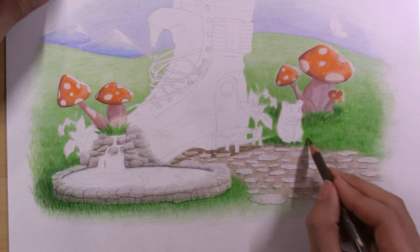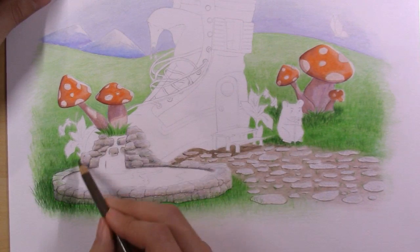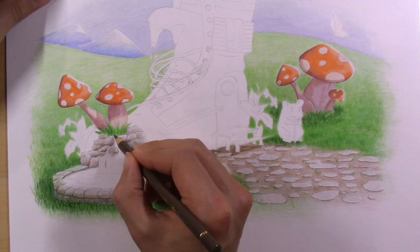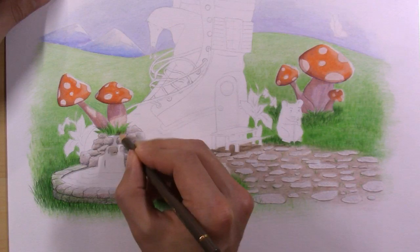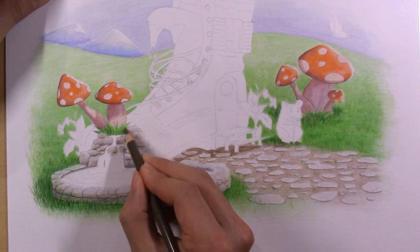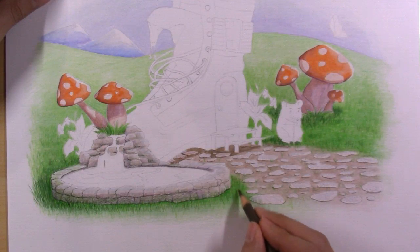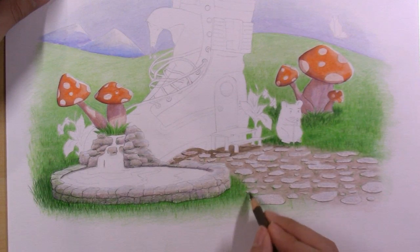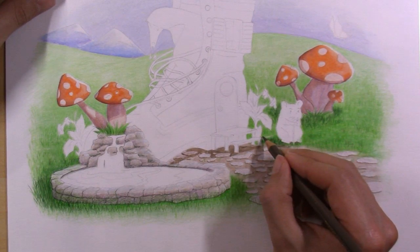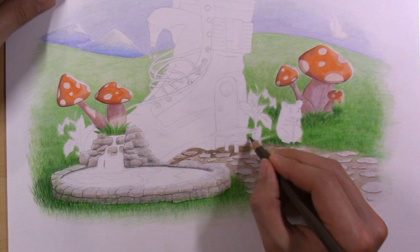I have this one commission that is just beyond irritating. They commissioned me last year, and they've been really getting on my nerves. And it has not been easy to finish the project. So hopefully I can wrap that up in the next week and a half, because I don't want to look at it, and I want to throw the stuff away. I just want to throw it all away.